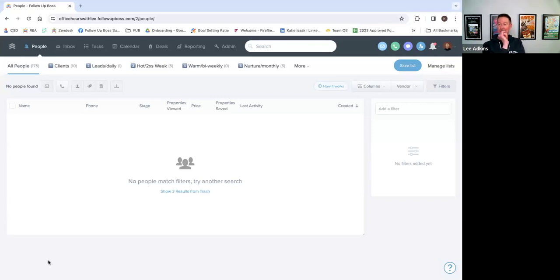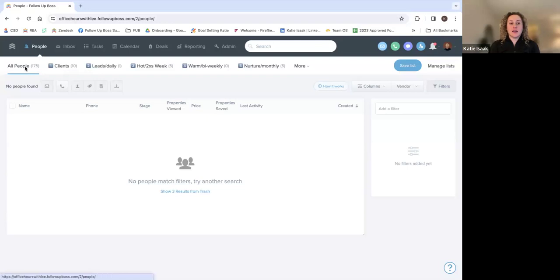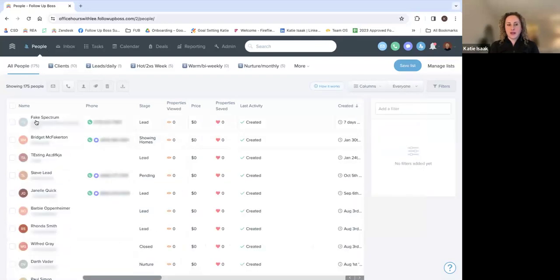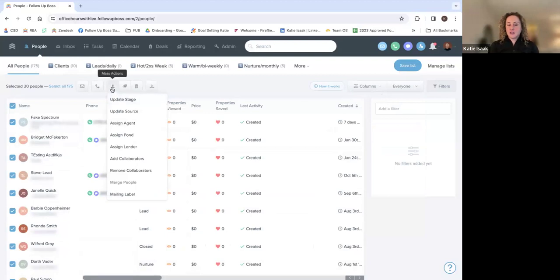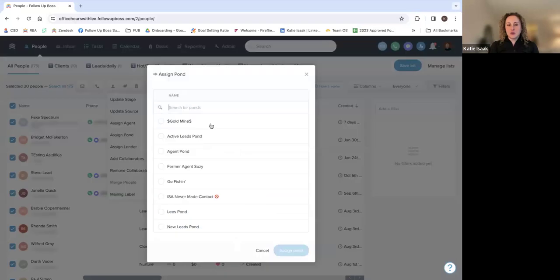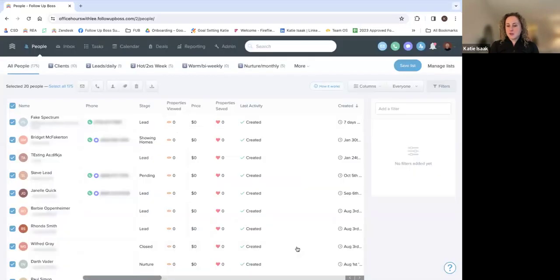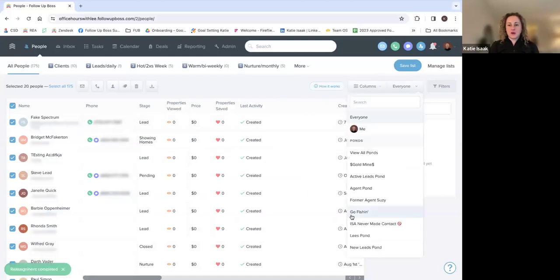Do you want to add to that, Katie? Yeah, you're hitting it right on the nose, but I'm just going to show you what we mean real quick in here. If we were to take this group of people, and we just want to know how to move people to a pond in this process. You can select here and say, okay, we want to assign them to a pond. And these we know are our vendors. We're going to assign them to our vendor pond. It's that simple and that easy.